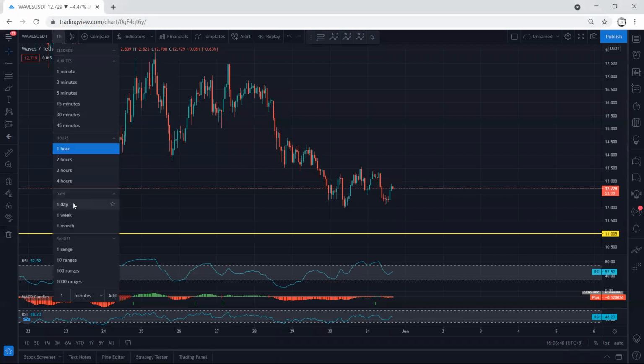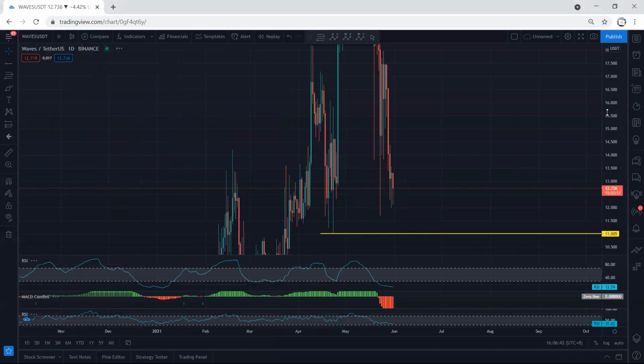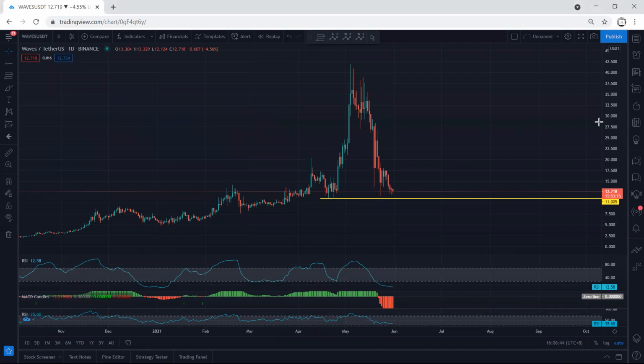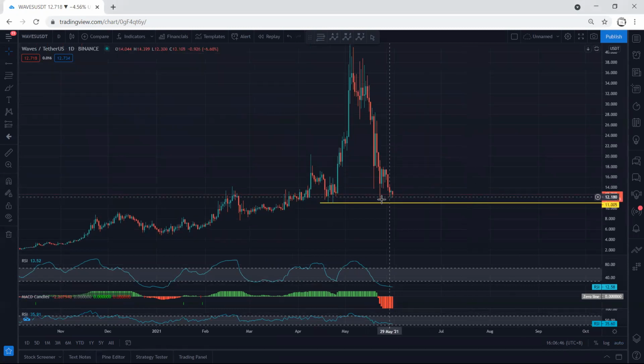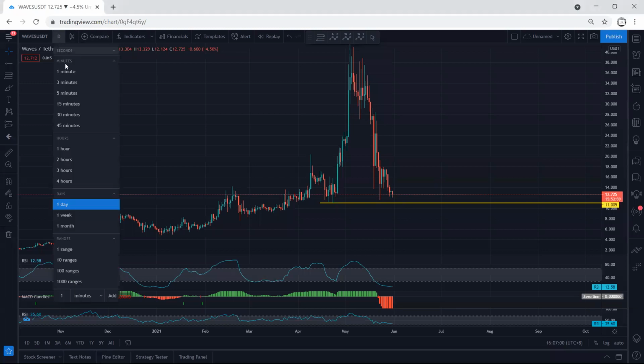Anyway, we start with the higher time frame. We want to see how we can look for a trade. As we can see, based on the daily chart, the price is almost at the lowest price if we look at this move. That's why we mentioned we don't want to see the price break 11 if we want to look for a reversal. Anyway, we want to see how we can look for a trade.